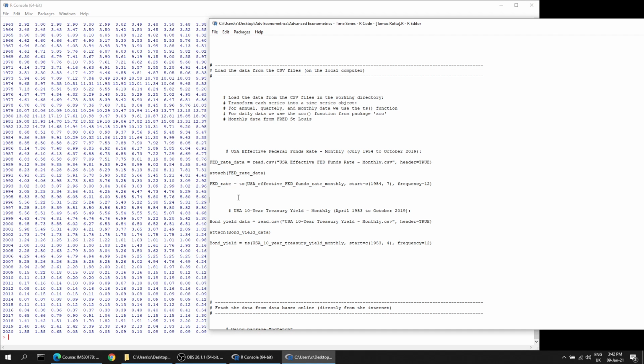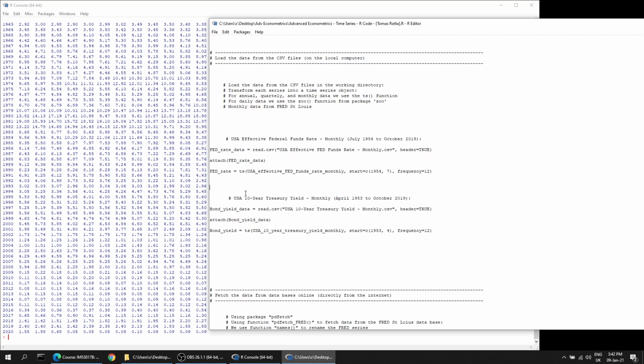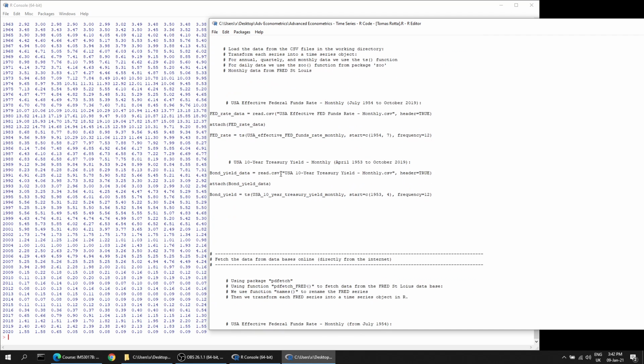And the same happens for the bond yield. We are grabbing the data from the other CSV file. This is the name of the series. It's a fictitious name that we created. Transform the data set into a variable or a series of variables. And then again, make it into a time series object. In this case, the starting month is different.